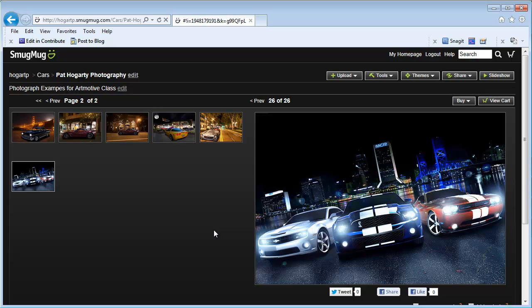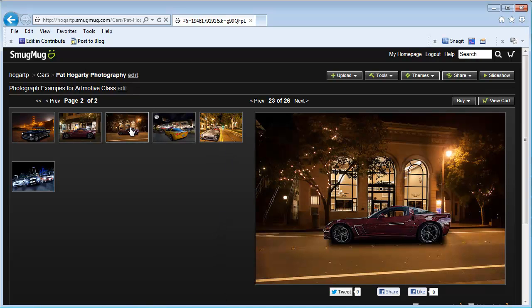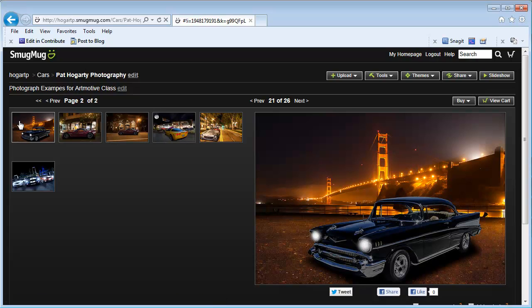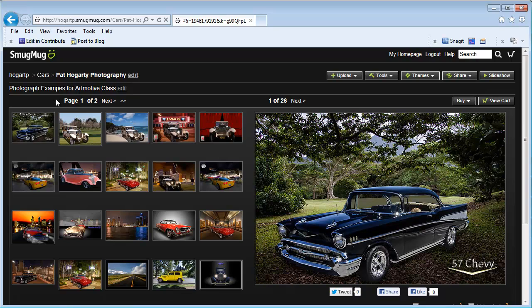It won't look exactly like this, but I thought it was a really inspirational photograph to look at. Just to show you a couple other things that I've been doing recently, I just shot this down in Sausalito, shot Wells Fargo Bank, and then put the Corvette in front of it. This was another one where I was actually down there. I think it was like Monday night, and believe it or not, Sausalito is a ghost town during the week. And then this was another one at the Golden Gate Bridge. So again, this is just my compositing thing. If you want to go back to the beginning, you just click here for previous, and you're back to the first page. So as you put things on there, you'll be able to go down the bottom.